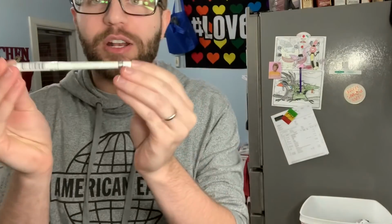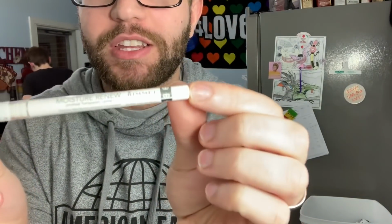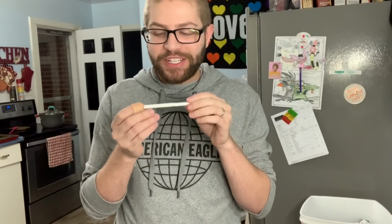So this is the kind that you guys recommended to me. It is Moisture Renew by Rimmel London. I don't even know how to pronounce it. Look at that. Get a load of this. It's so my lipstick doesn't bleed into my skin. Because, you know, I don't want that to happen. I don't want it on my mustache.